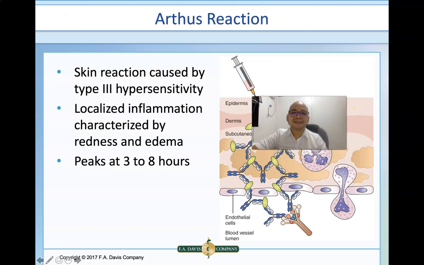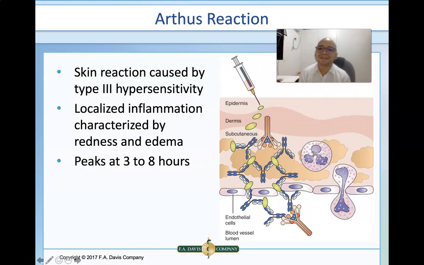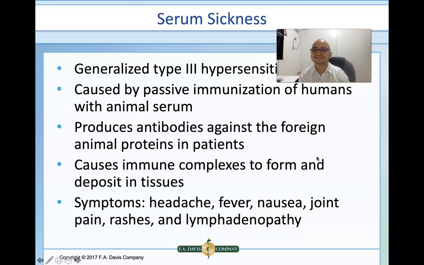So, Arthus reaction, I think I've told you already that this is the first experimental demonstration in animal to manifest hypersensitivity reaction. So here, the allergen is inoculated or injected into the experimental animal from the epidermis, and then antibodies will bind with the antigen and then complement. Eventually, this will be damaged within 3 to 8 hours upon the attack of the neutrophils.